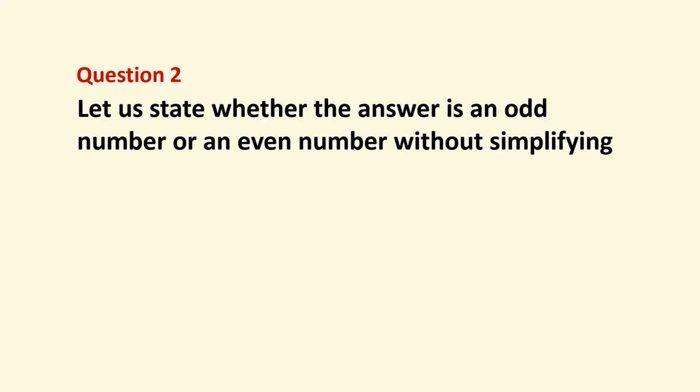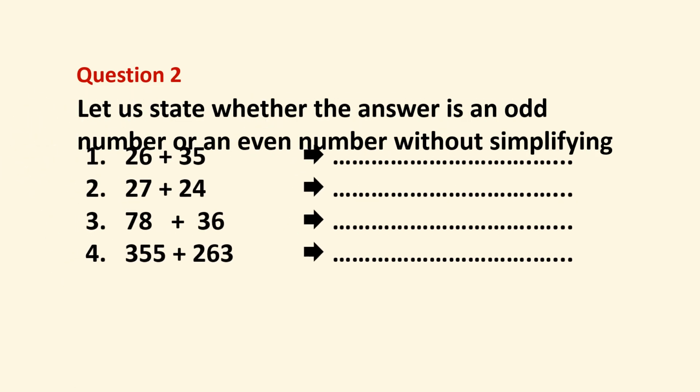So to check whether you have got it correctly, we'll go to some questions. So this is my question number 2. Let us state whether the answer is an odd number or an even number without simplifying. So I'm going to give you some additions. You cannot simplify, but just looking at the numbers, you have to tell me whether the answer is going to be odd or even. So we'll go for the questions.